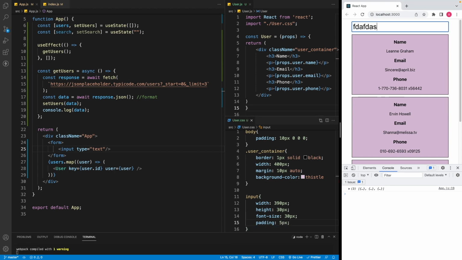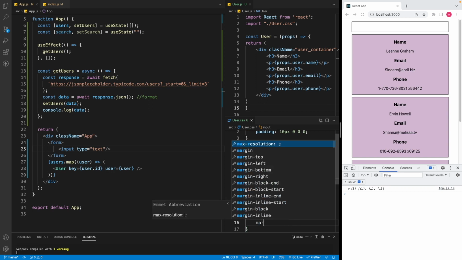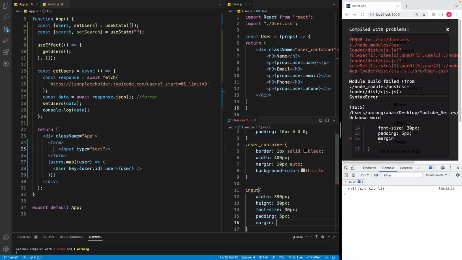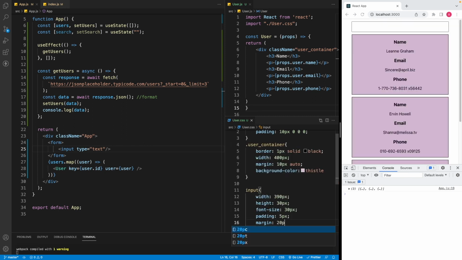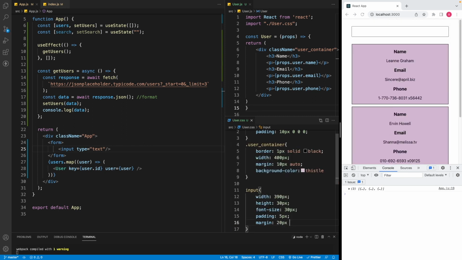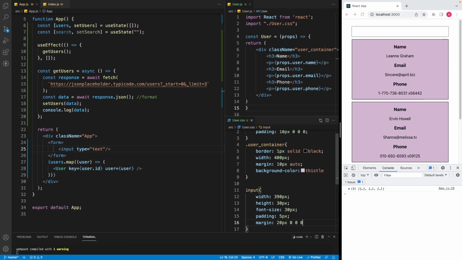We'll click in here, type in something, no changes, nothing special, but it's super, super huge, so the cameraman's mom can view that properly without her goggles, without her glasses. And then we will go margin. Let's go from the top, 20px from the top, 0 on the right, 0 on the bottom, and 0 on the left. That's perfect. All right, so now let's close that and let's get to the filter.